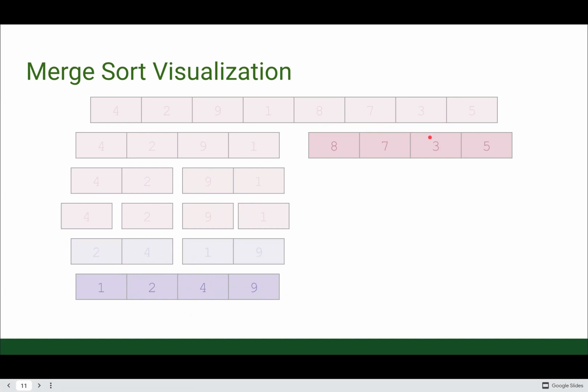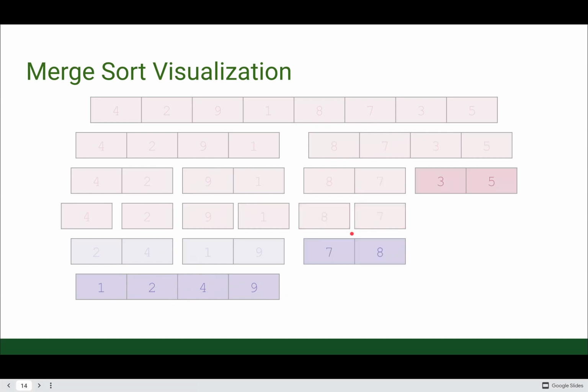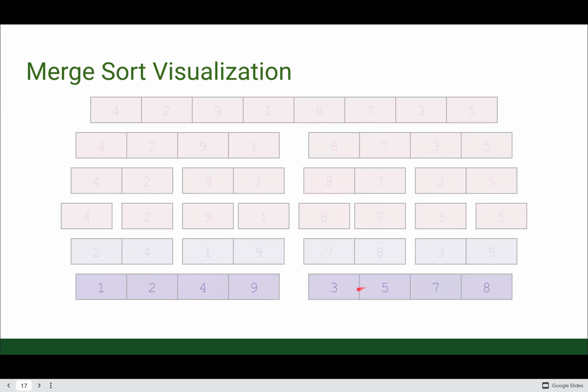So we're going to jump to the right half. We're going to split on the left. We're going to split, merge those together, jump back up, split, merge, merge, and then we can merge those two halves together so that we have our fully sorted list now. 1, 2, 3, 4, 5, 7, 8, 9. There's no 6. So that is how we do that splitting in merge sort: we split, and we bring it back together.